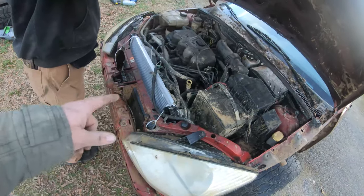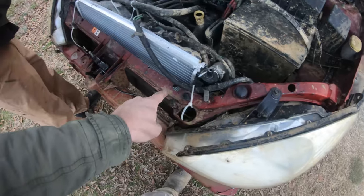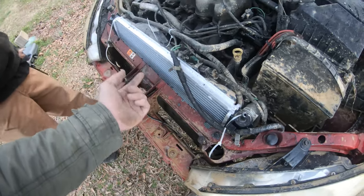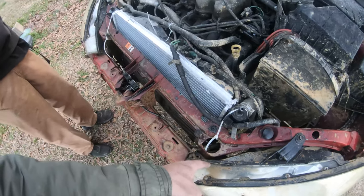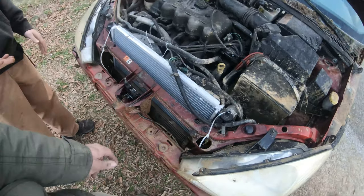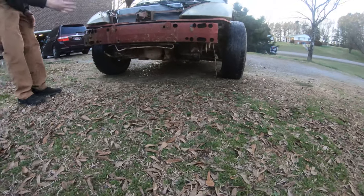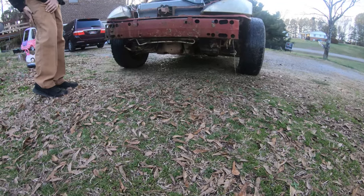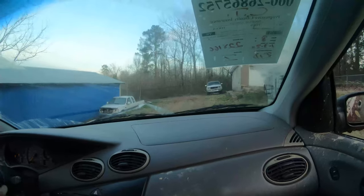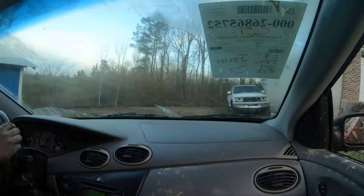Put some water in it, radiator's in, got the radiator raised up a pretty good bit. If you're wondering how we did it, we cut this course port out. The course port used to be this wide, and we cut it out, lifted the radiator up, and like I said, put that bracket down there. Got mud, stinks in there. It smells awful. But yeah, it's raised back up. So the clearance on this thing is insane now. There's nothing besides the transmission. Got the wipers working again. Just out for a stroll. Already scrubbing.